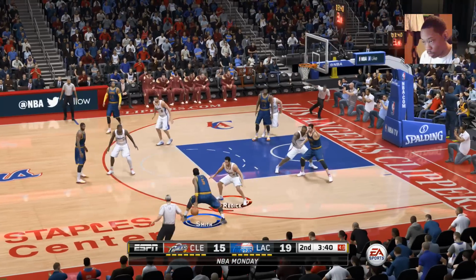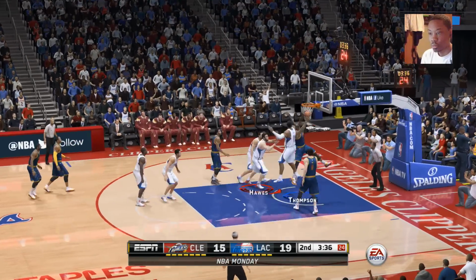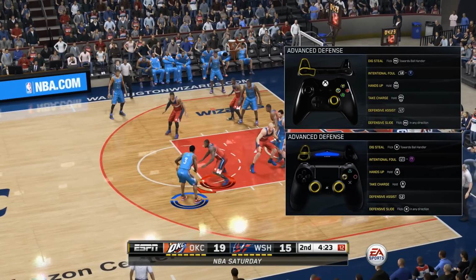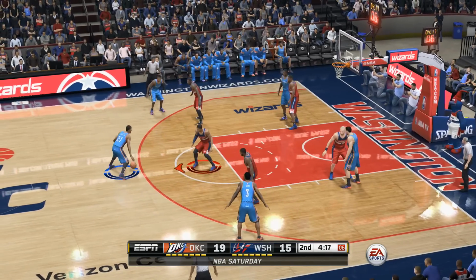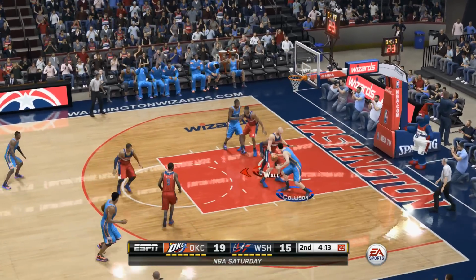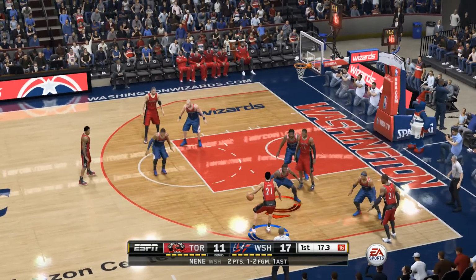Now, the important thing with playing on-ball defense is to always take advantage of the defensive assist button, which is L2 on PS4, left trigger on Xbox One. This button basically helps you out with guarding an offensive player. It helps you bump them. It pretty much decreases their shot success when they take a shot right on you. It automatically contests the shot for you and things like that. So if you're guarding somebody, make sure you keep that L2 button held down.